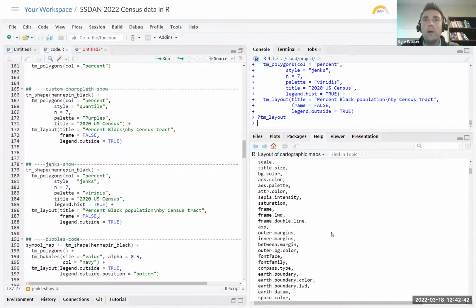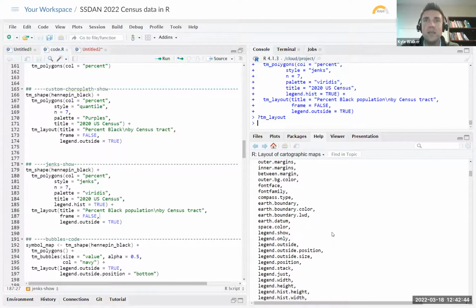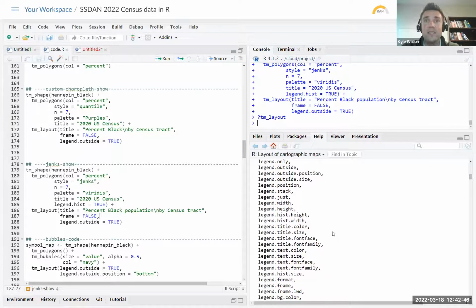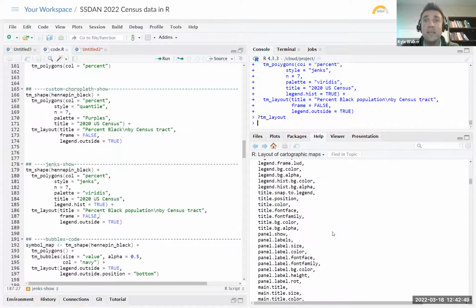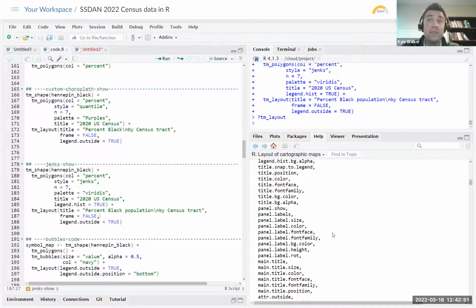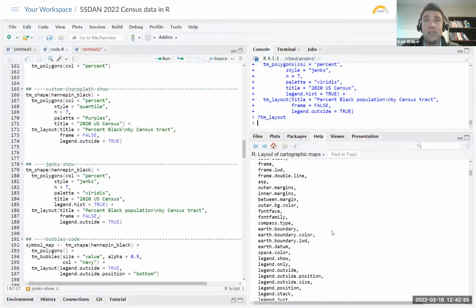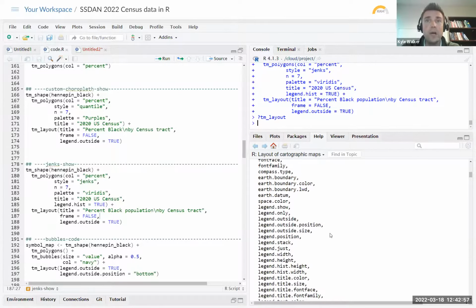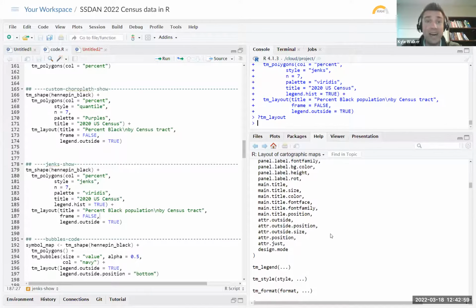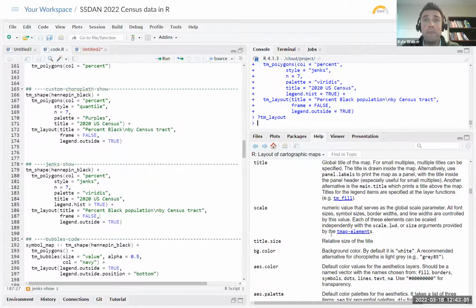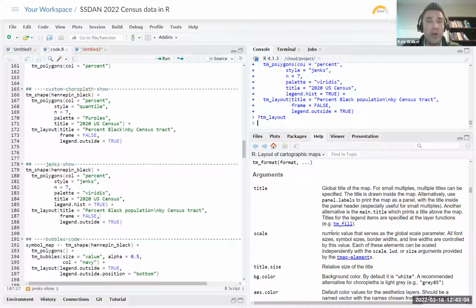There are so many options that you can specify. It is voluminous: fonts, font sizes, positioning, margins, background colors. There's way more than I have time to cover in this workshop. I encourage you to read through and try modifying some of these options.